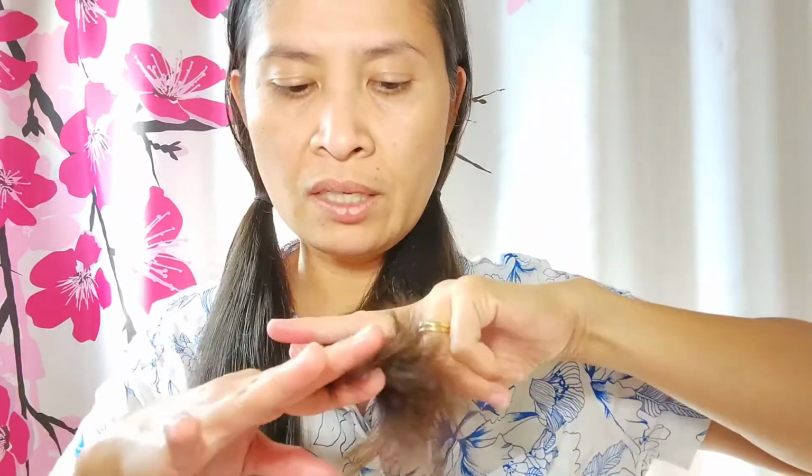Okay, so my hair is growing too fast, so I just want to trim to make it more healthy. So it depends how much length do you want to cut?